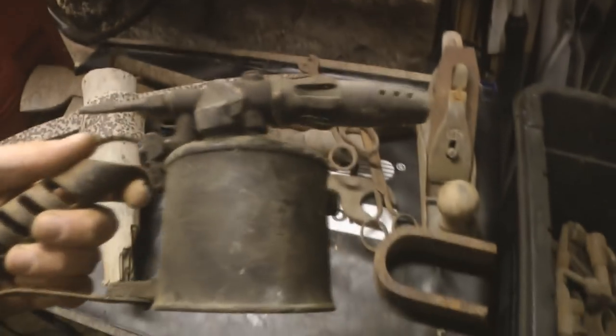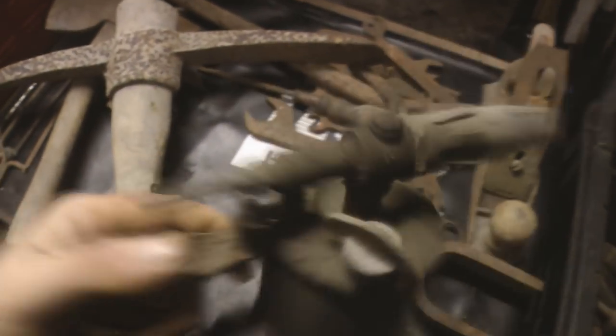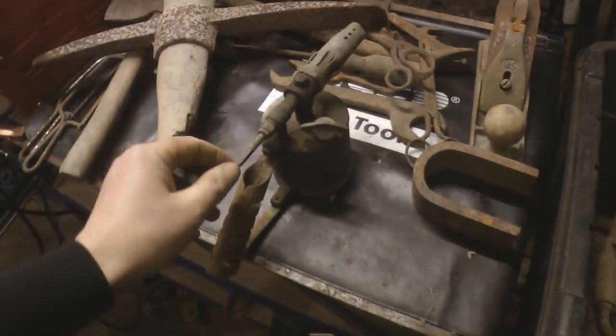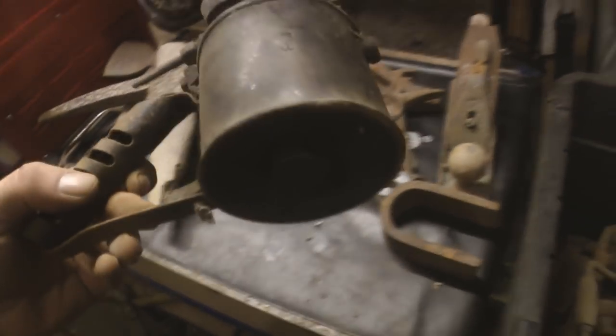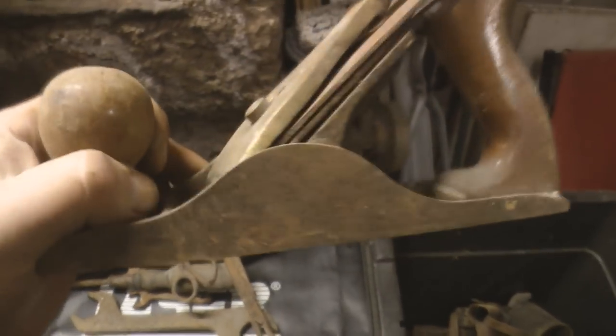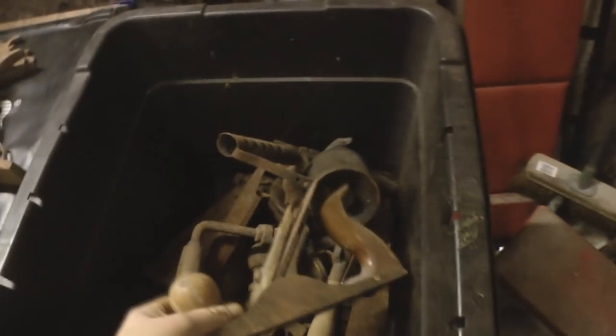Got this old, I think it's a kerosene blowtorch, and looking at it, I think it's brass. Missing a knob or something off the end there. Well, I think I'll get it polished up, get it tidied up, and use it for a display piece, I reckon. We got the plane. Don't need much work done, but I'll tidy it up a little bit. Get it oiled up.